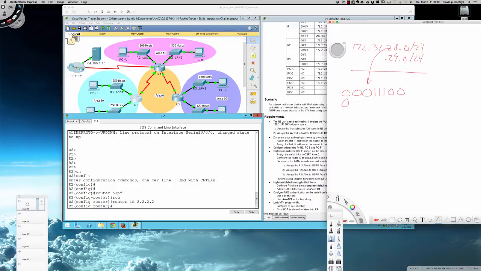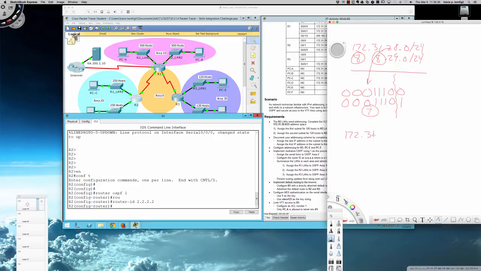And so then 29 is pretty easy to do. 1, 2, 3, and we just need one more. So where do these guys no longer match? They no longer match on the 23rd bit, because you got 7 bits here. We already had 8 bits with the 172 and the 8 bits with the 31 for 16. Plus 7 is going to be a /23.